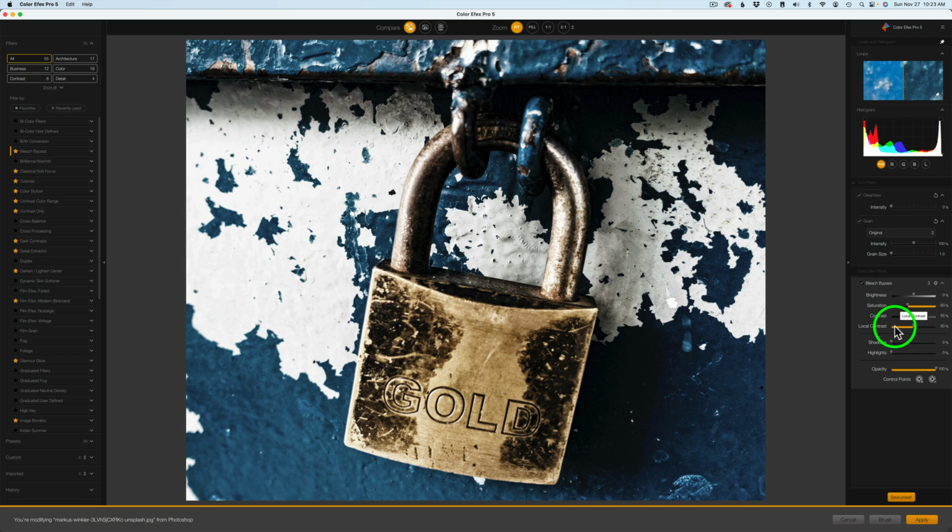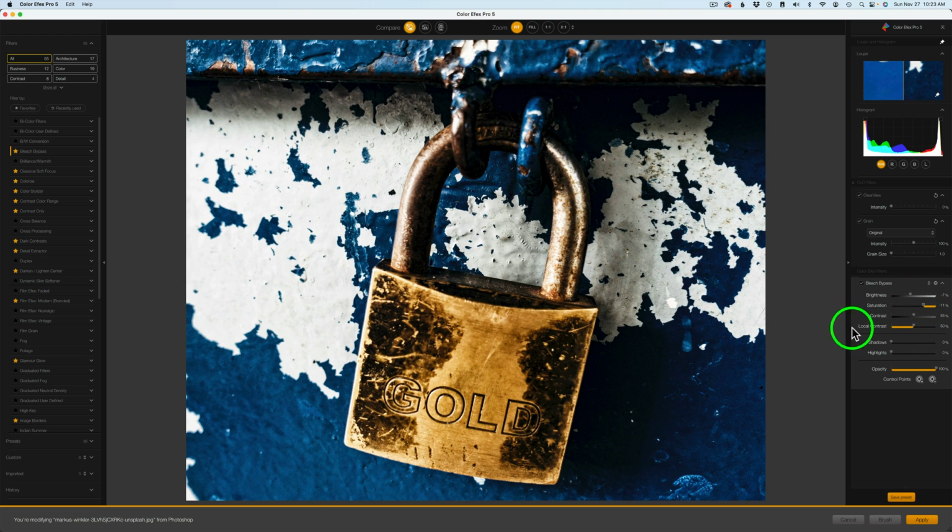It looks really cool. So let's play with some of these adjustments here. Maybe take the brightness back just a little wee bit. Maybe give it a little bit more saturation just so that little gold area comes out a little bit stronger. And let's check the contrast. So I want more contrast. No. Maybe a little less contrast. Not much.